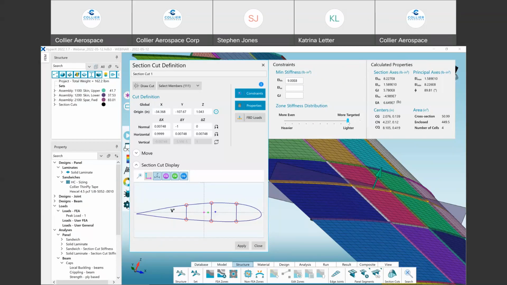However, possibly the most manufacturable or maybe the more reasonable solution lives on this other side of the spectrum. It might be a little bit heavier, but that stiffness is a little more evenly distributed throughout the cut. And that's what we're actually going to implement here. So I will apply this and close.